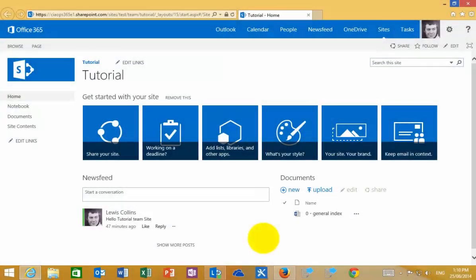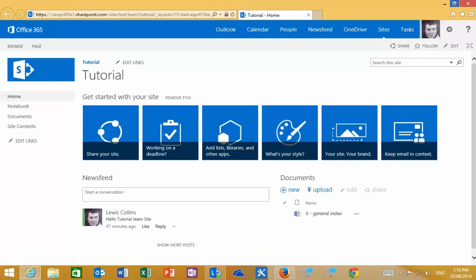So in this video I'm going to show you how to do sharing from a team site. What we need to understand firstly is that when it comes to sharing, there are basically three ways that information can be treated. It's either not shared, it's view only, or it's editable. So they're generally the three options.